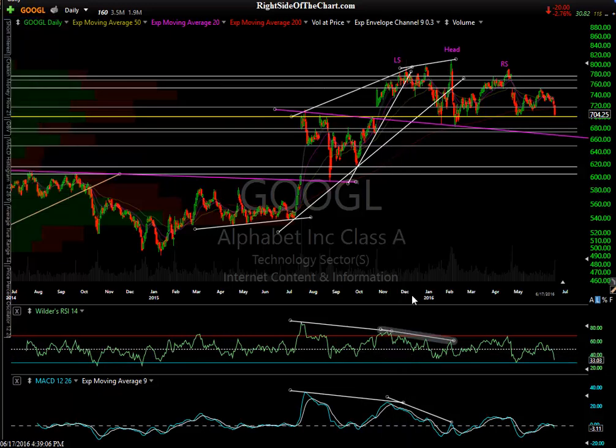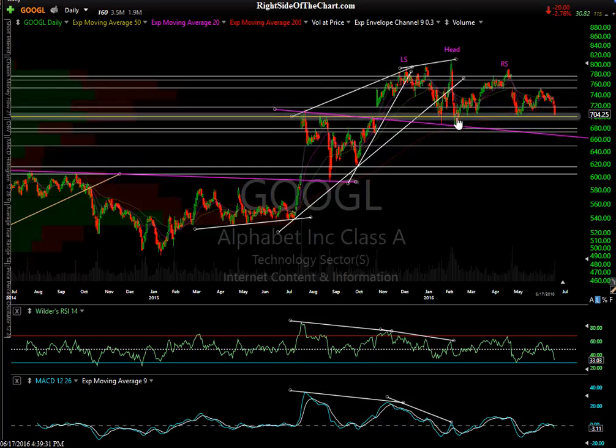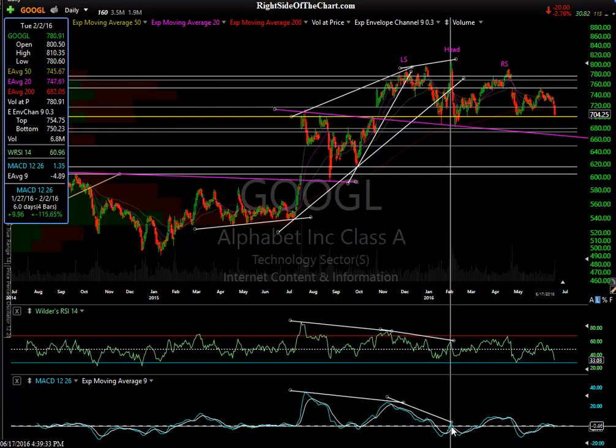In other words, at this point, I also mentioned this potential head and shoulders pattern a while back, but more importantly, you can see at this point up here, when that left shoulder was put in, you had a divergent high. Prices corrected, went on, had one unusually odd thrust up. I believe that was an earnings-induced rally right there. Marked a high similar to the high on Apple back on May 28th last year, and then boom. So that marked a second divergent high.